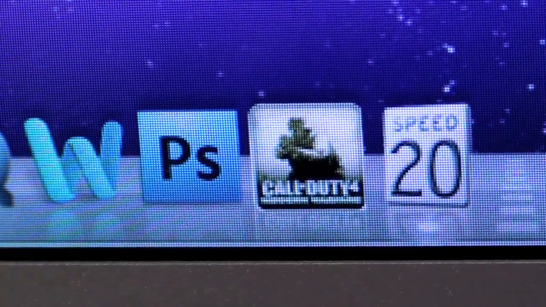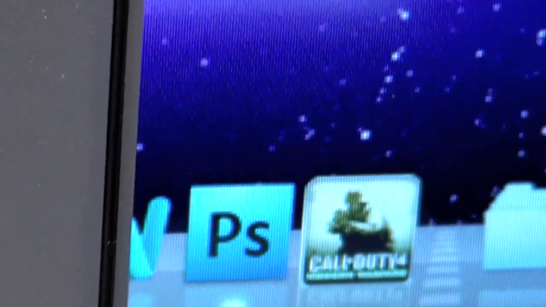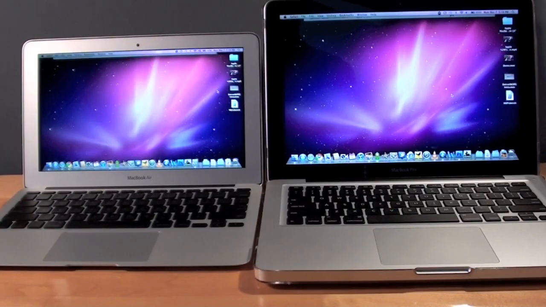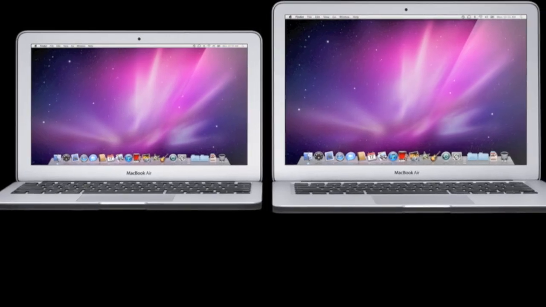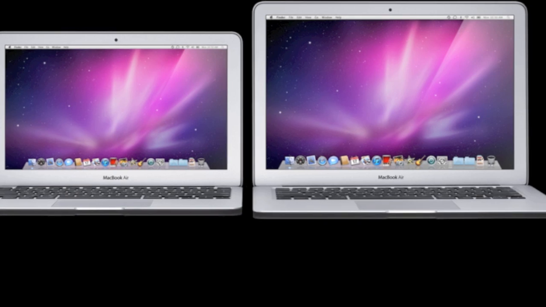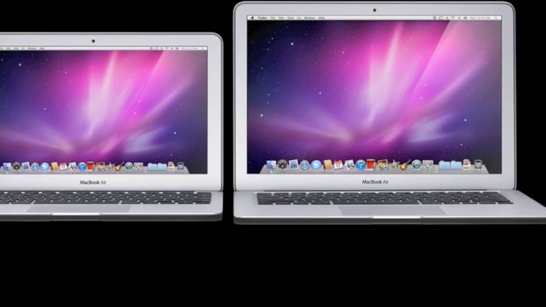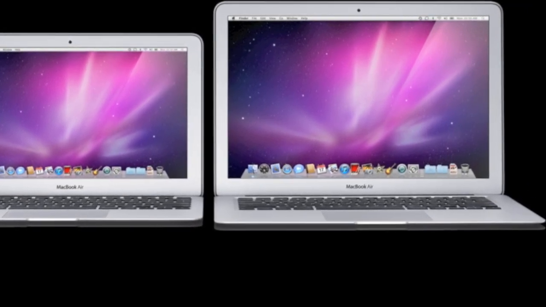But beyond resolution, the LED backlit display seemed to be about the same, and in the end, using a 13-inch display is still less straining on the eyes than an 11-inch display. So, all things being equal, I can assume the 13-inch MacBook Air is going to combine the best of both worlds, both screen real estate and resolution, for the superior experience.